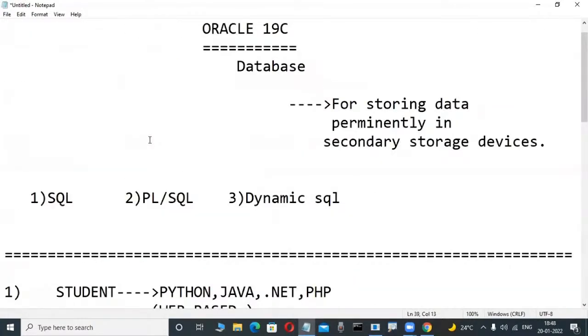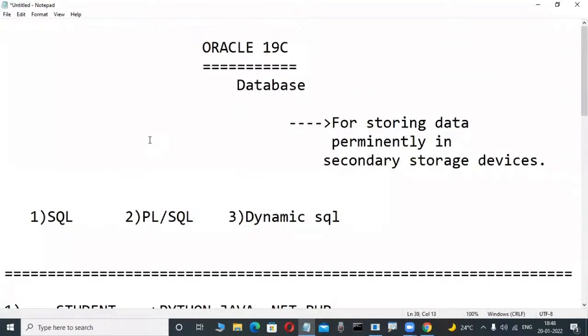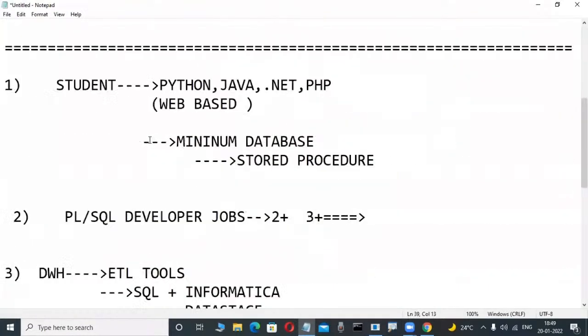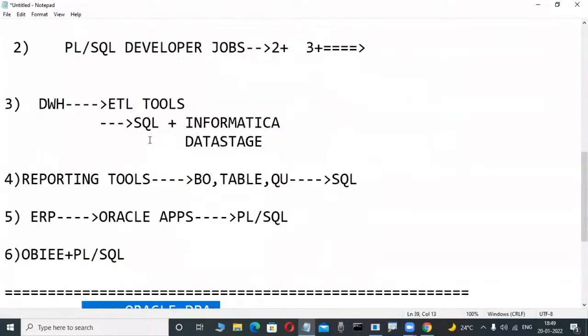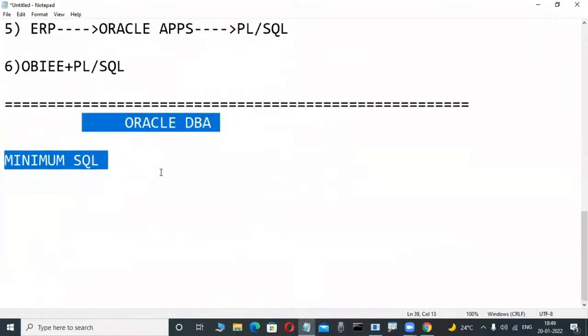That's why, once you are good at Oracle, not only from me, anywhere it is helpful, whether you are applying as a pure database programmer, business analyst, or reporting programmer. Nowadays Power BI is there, SQL Server related, and that also needs minimum SQL knowledge. Many fellows are not interested in learning SQL Server, they learn Oracle SQL only. Why? Because if you learn Oracle SQL, all the things are very easy, because in-depth knowledge is there. That's why it is most powerful.